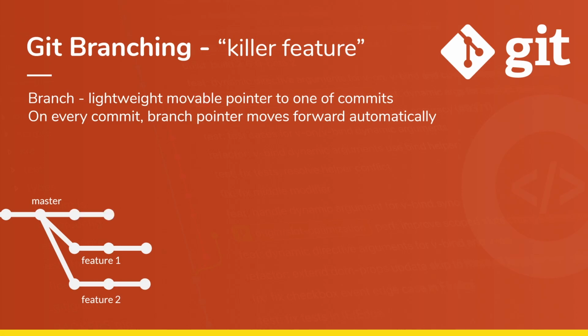Couple of commits are made on both of the branches, and at this time even master branch can develop. A couple of commits can be made there, and we discovered that we have a bug on the master branch and we want to fix that bug. So we create a bug fix branch. At this moment, feature 1 is already ready enough to be merged on the master branch. So we merge it, and now feature 1 changes are on the master branch.